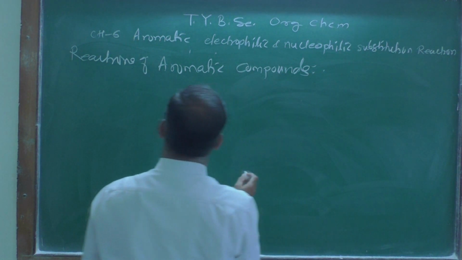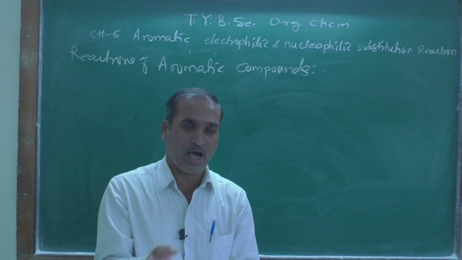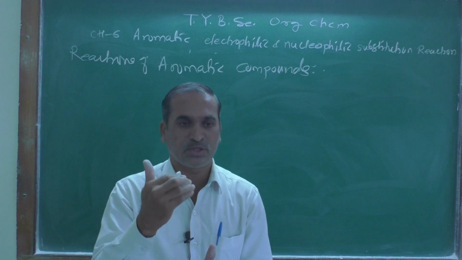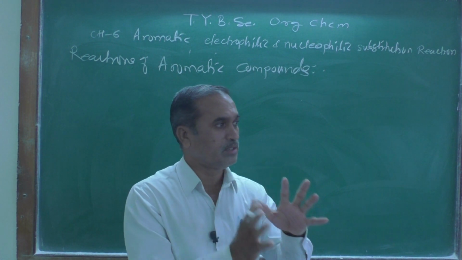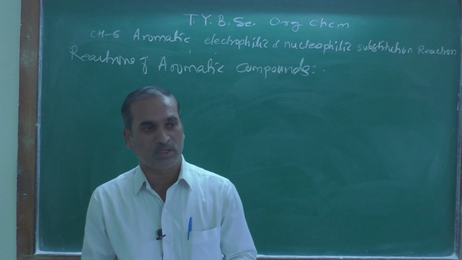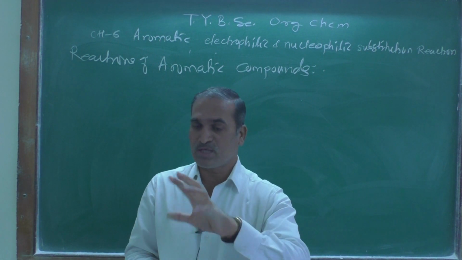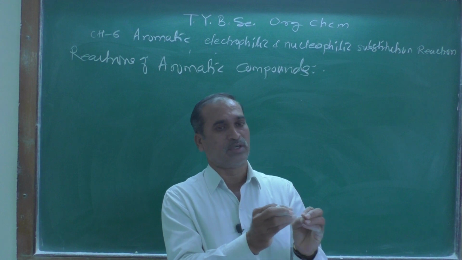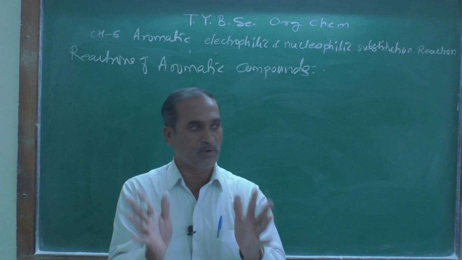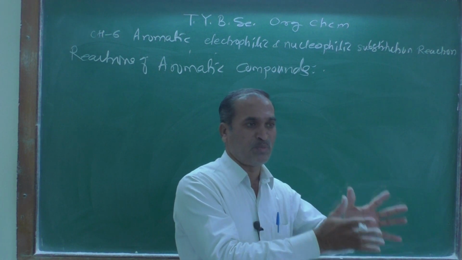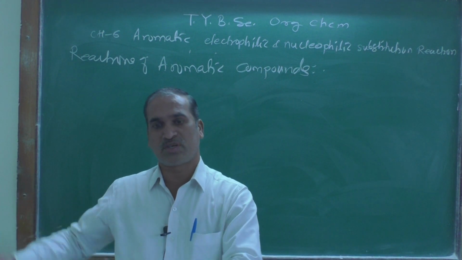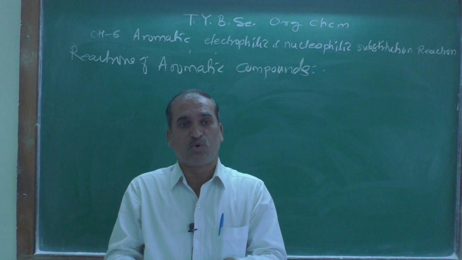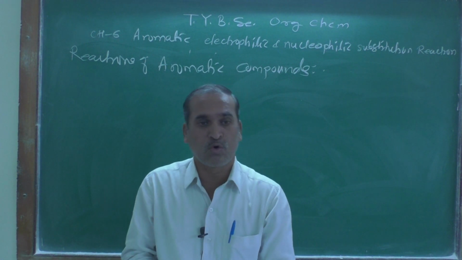Now if you see the structure of an aromatic compound, for a reaction to take place or for the initiation of the reaction to occur, some initiator is required, or what we can call benzene. And as we know, while taking an organic reaction, two types of species must be present, then and only then does the reaction take place. One is an electrophile and the second is a nucleophile. And as we know, what do electrophiles and nucleophiles mean?